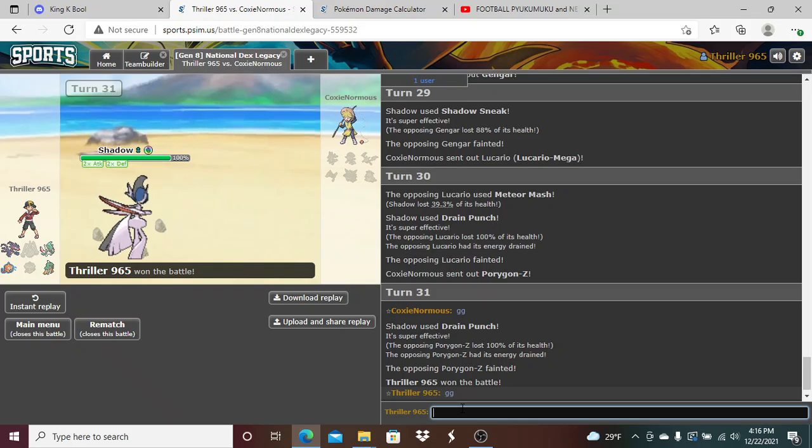But it does actually open the door for some of my mons here. He's gonna Bullet Punch me. Stupid that it does kill me. I'm gonna go Mega Gallade here. I am going to Mega. I'm gonna Bulk Up. This is a very risky play. I'm gonna Bulk Up again. I know he is going to be clicking.